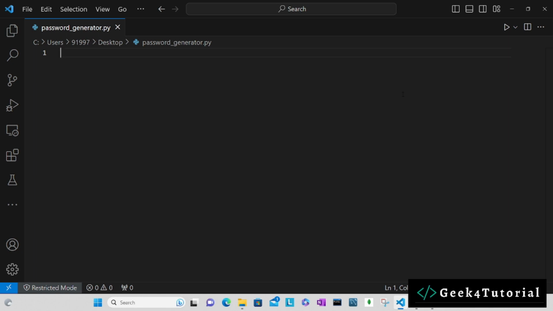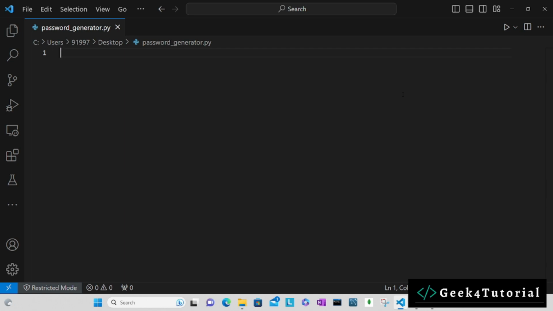I have created a file, password generator.py, and we are going to build the password generator tool in it. Before proceeding, we can divide the requirement into 3 parts. First, we have to get the user input details: how many passwords they need, what the length of the password is, and whether they need special characters and symbols in that password. That will be one set of work. The next set of work is to generate the password with the help of those details we got from the user. And then finally we have to display the generated password with the specs.